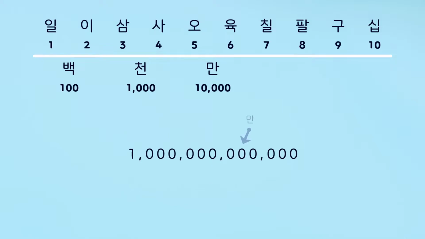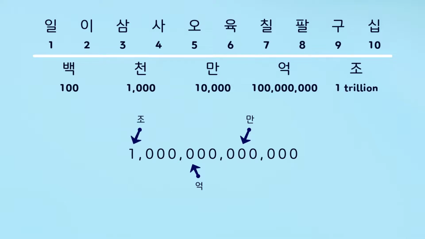As we have seen, we have a word for 10,000, 만. And then the next big number word after this is 100 million, which is 4 digits away, and that's 억, 억. And the next big number word is another 4 digits away, which is 1 trillion, and that's 조, 조. However, when Koreans write the numbers numerically, we still follow the same rule of placing a comma every 3 digits. Now, these different words we have in Korean for large numbers make saying large numbers a little tricky and takes a bit more practice than saying numbers in hundreds or thousands.